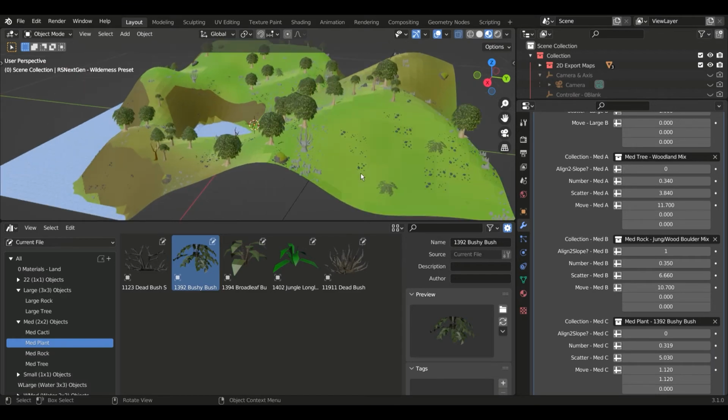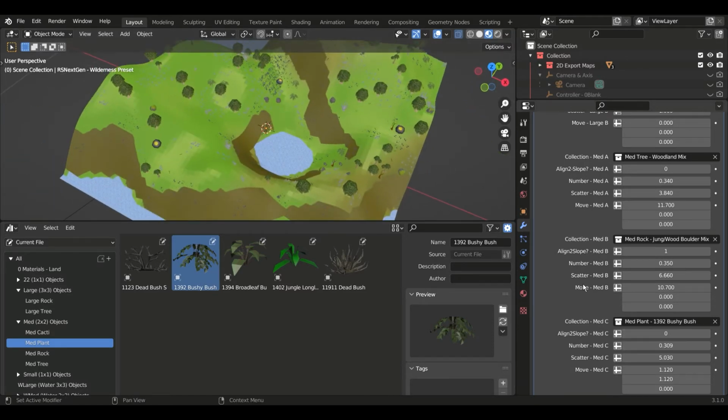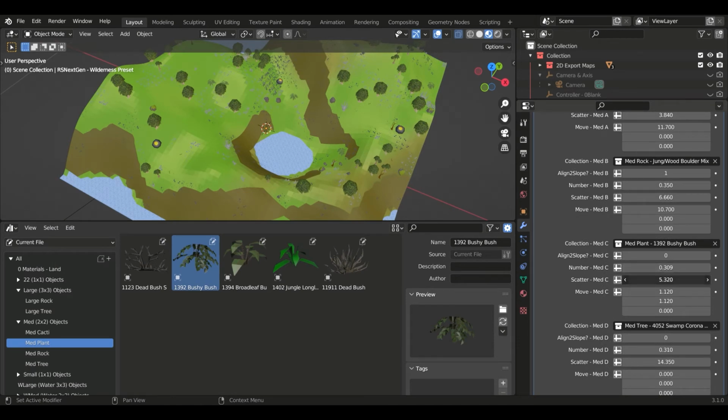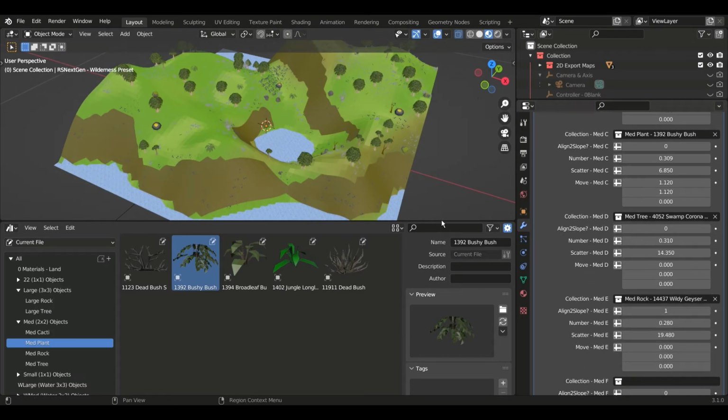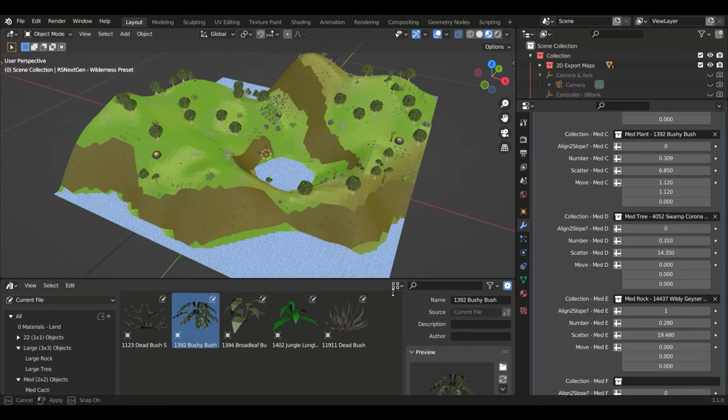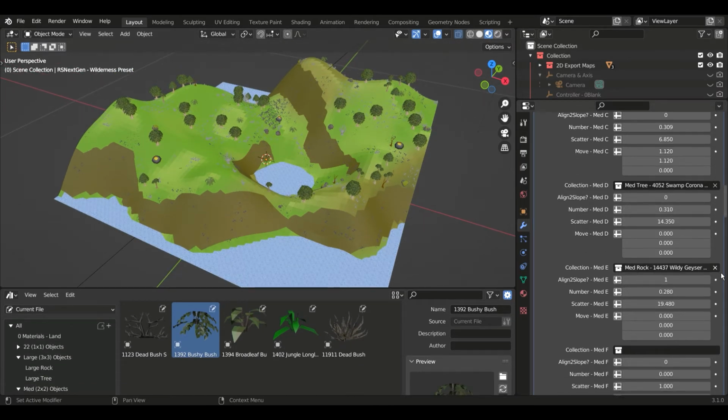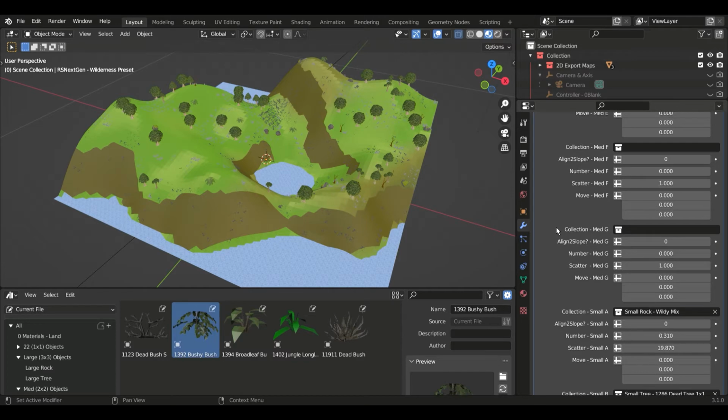All right, just changing some of these bushy bushes here. All right, that seems like a decent number of them. Let's just spread them out just a little bit more. That's ideal. All right, now I'm going to cut a couple of these extra options. Normally I'd probably decorate my scene a little bit more, but I don't really want to deal with any more medium objects. Let's move on. I'm just going to take these out, set the number to 0, scatter to 1. That just makes sure that they don't mess up anything in the future, and also reduces some of the load times for the entire project.